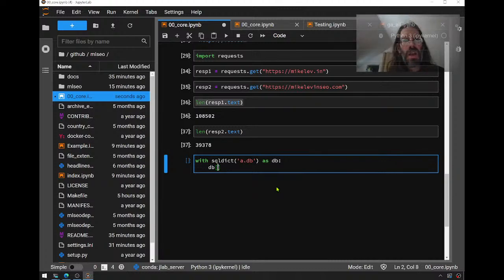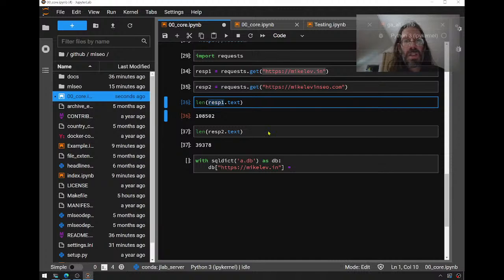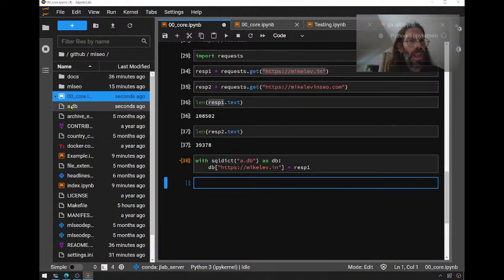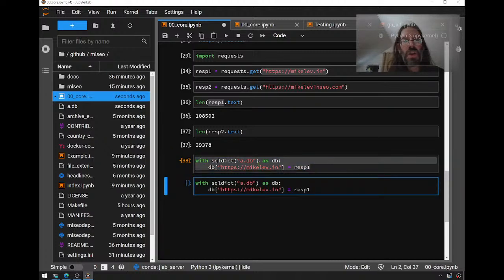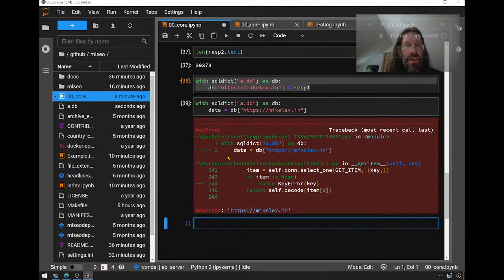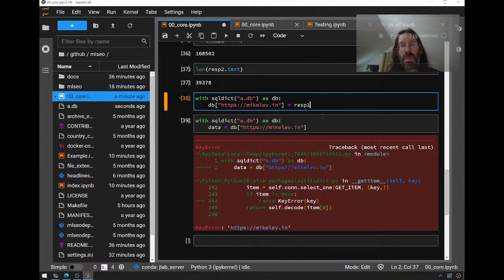We're going to say the URL, right? Because the URL is what becomes the key. The database entry with this URL contains this data. Now you will see the file get created if I were to run this, right? That a.db showed right there. But if you were to try and reproduce that process, it wouldn't actually show because it lacks a commit. I'm going to give a spoiler. I'm going to say data equals, and it's probably even going to be a key error. See that key error there? That's because I didn't put a commit under here.